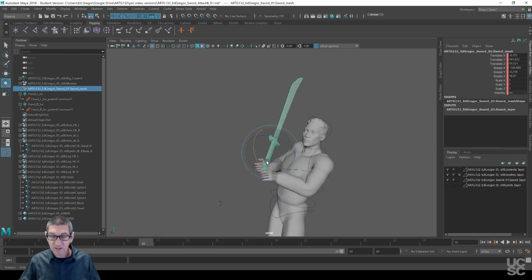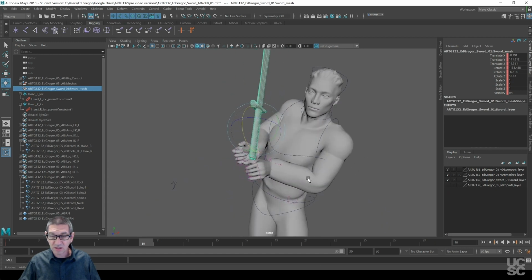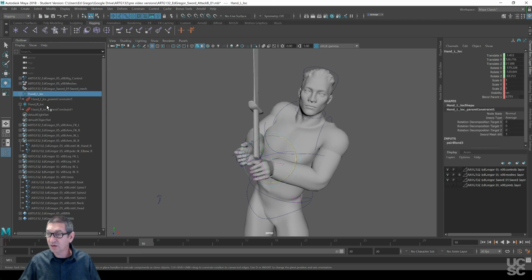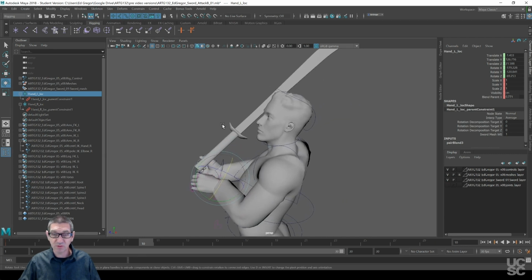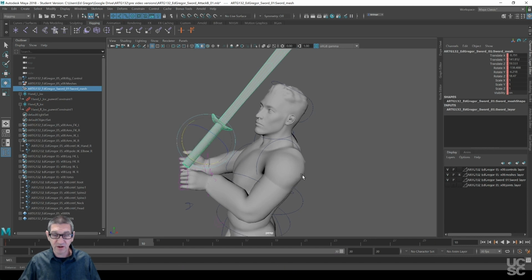Rotate it. See, we're not getting those blends right. Oh, see? Oh, because this last one, the blend parent here. Let me just move the sword where it needs to be, and I'll show you how to fix that. I'll move the sword here for now.